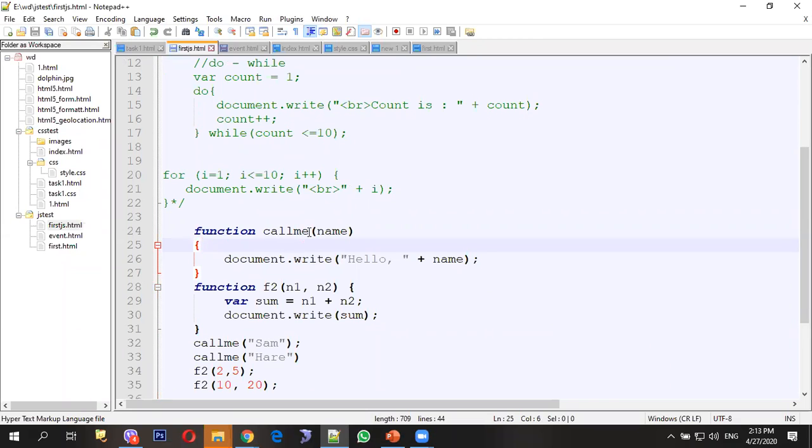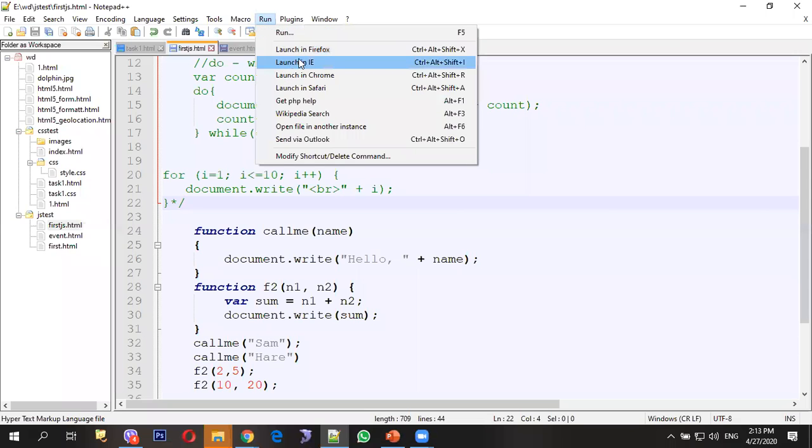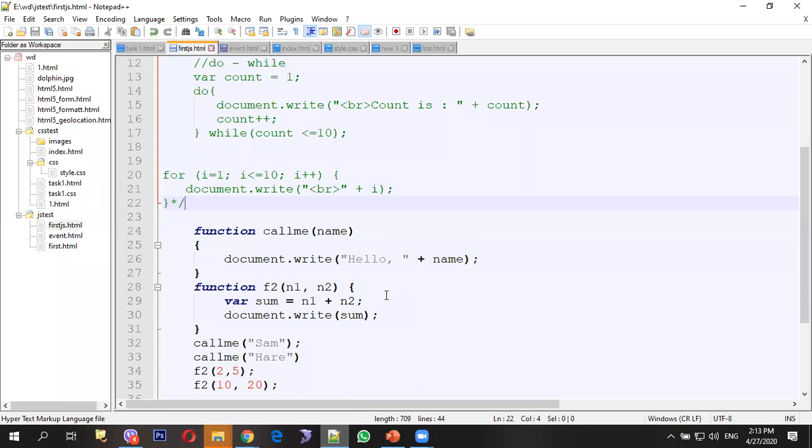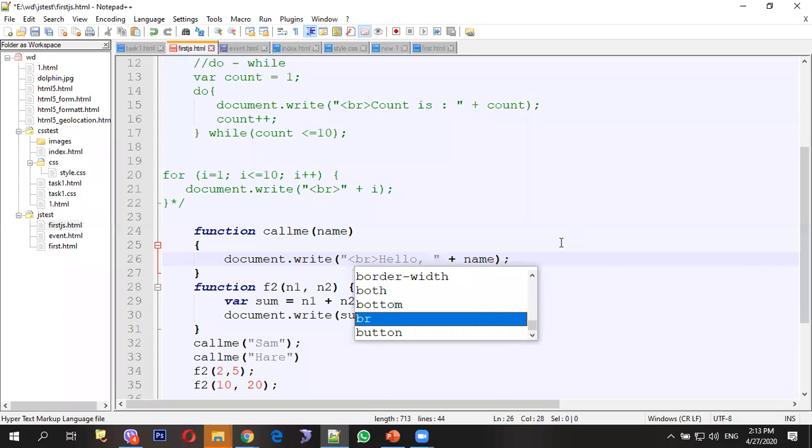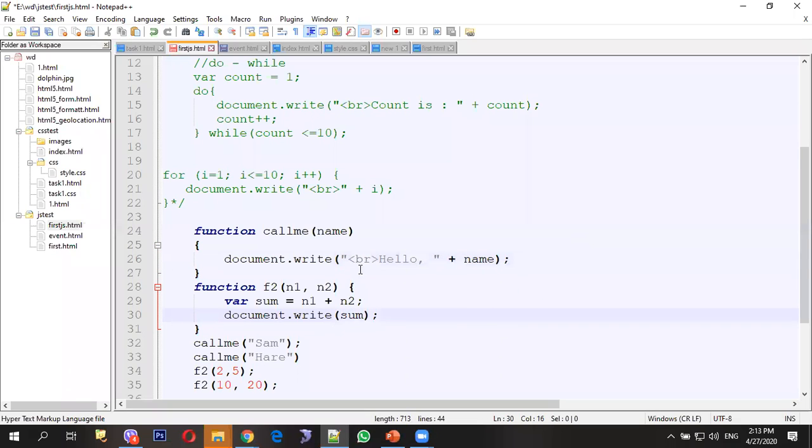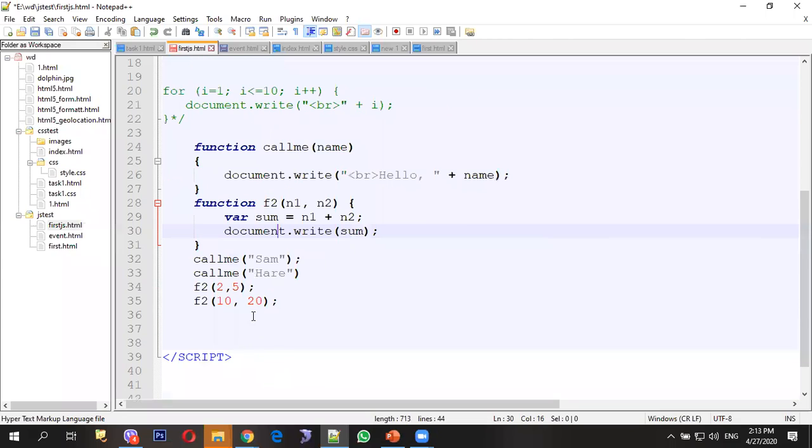So this thing, say function call me. Let me just load this page. Okay, hello, Sam here, like this. Better to have a line break, BR. So this will do F2.